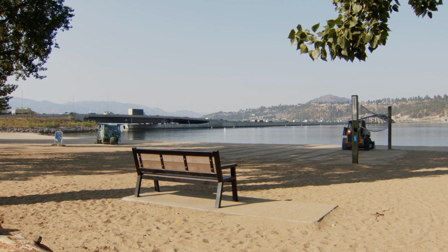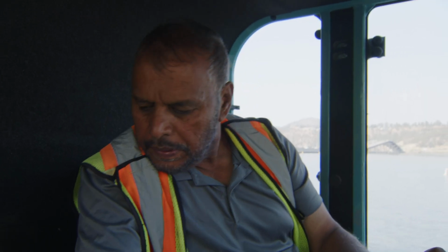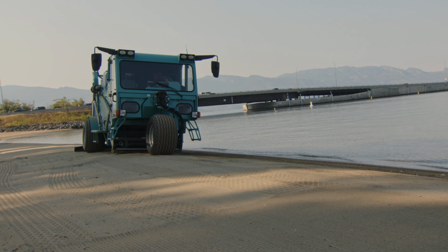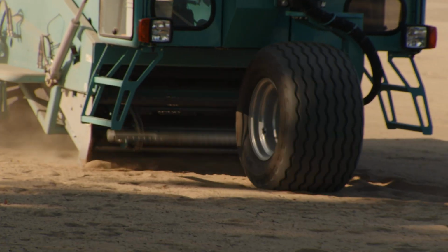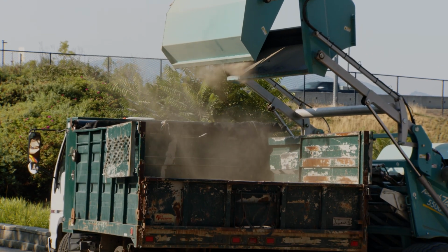Every day, the wind brings a lot of stuff from the lake, the grass and all that kind of weeds, so it has to be cleaned. It's a big job, but with the help of a massive self-propelled beach cleaner, the crew makes quick work of it. So it basically has got a rake underneath, so it goes about 6 to 8 inches deep, picks up all the debris, and then it just rakes it and cleans it and puts it back in the dump. We get all sandals, glasses, jackets, you name it.